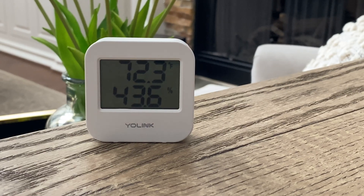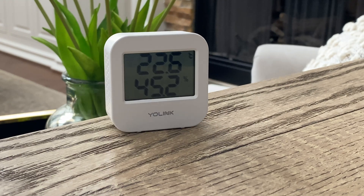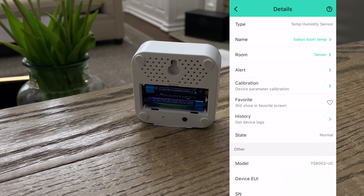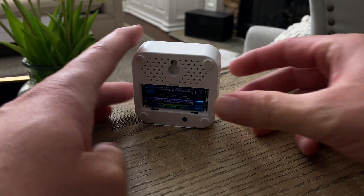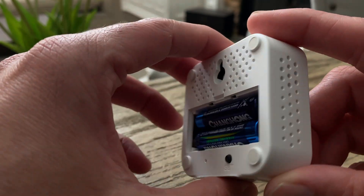The sensor is compact, sits flush on a table or desk, and there's an included hole on the back so you can hang it on a wall. It does both Fahrenheit and Celsius by pressing the set button on the back, and the screen is easy to read from a few feet away — battery life is excellent, more than two years. It does come pre-calibrated, but if you ever want to re-calibrate the sensor, you can do so inside the app. I'll put a link in the video description for these sensors, as well as the Yolink app, in case you want to try them out.